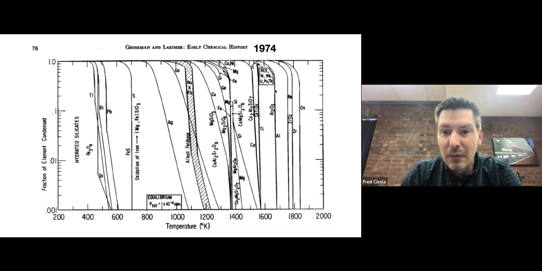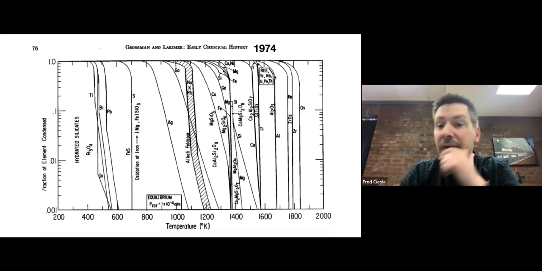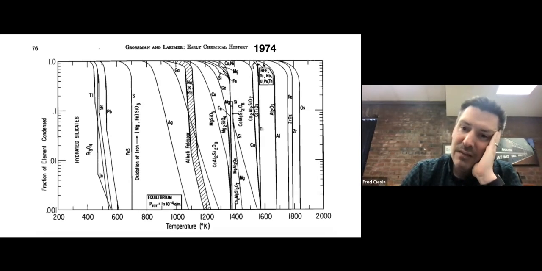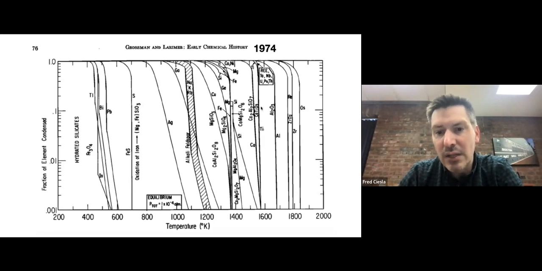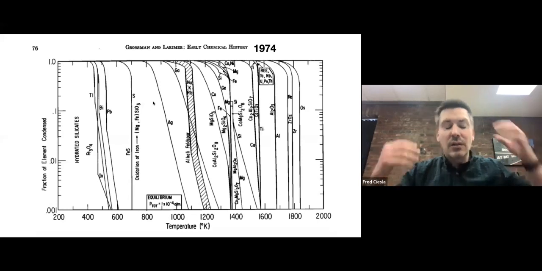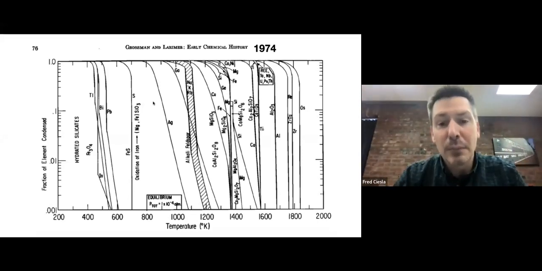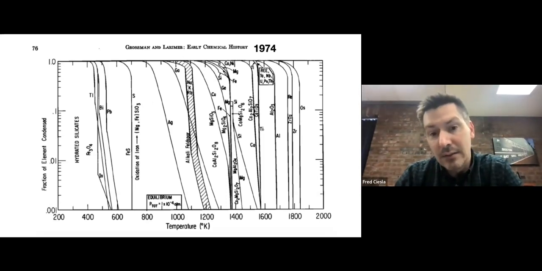And about, if you go vertically on here, you get to about 50% of the condensation temperature in a very small temperature range, or 50% of it condensed in a very small range. The last 50% may take a few tens of Kelvin to cool before it's completely condensed, but you can see it's pretty easy to associate a characteristic temperature with these different reactions. And so this is often what we refer to as the half or 50% condensation point, the temperature at which 50% of the element is condensed or existing as a solid.